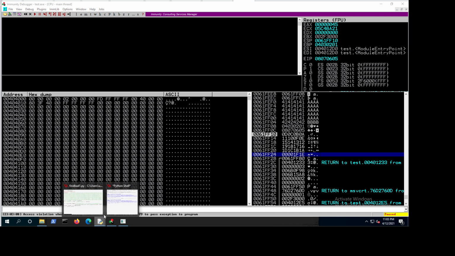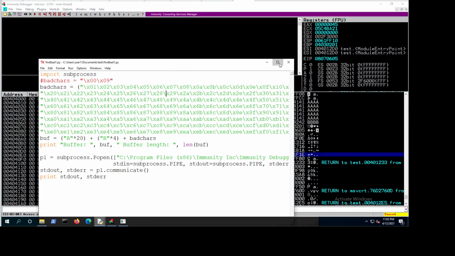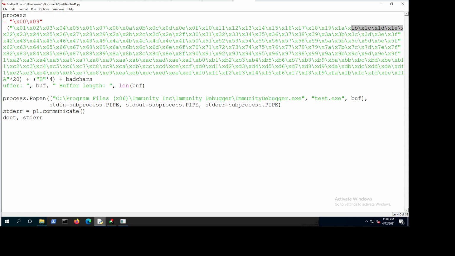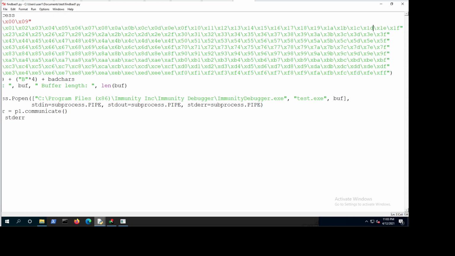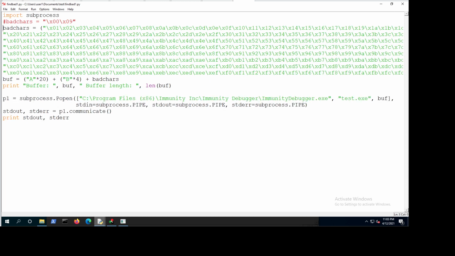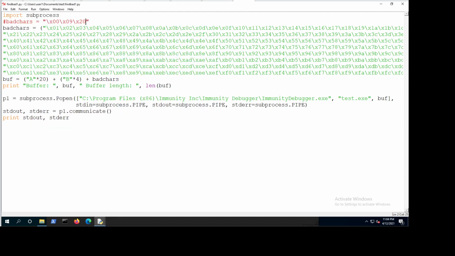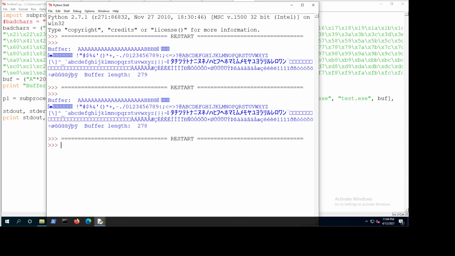So let's go back here to our code and see what's after 1F. If we go back here, 1B, 1D, 1E, 1F, so we can see that 20 was a bad character, and 20, I think, is the space. So if we remove that now, put them over here, and run the code again, we have now found 3 bad characters. And let's run the code again.